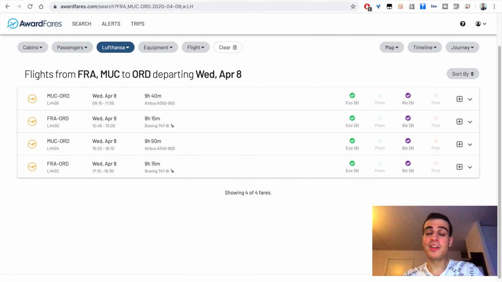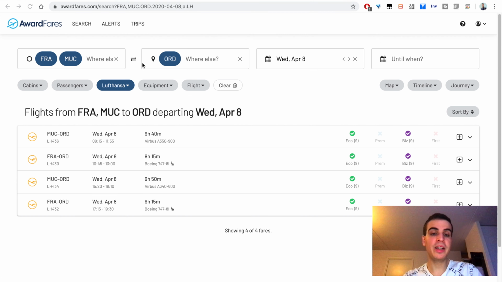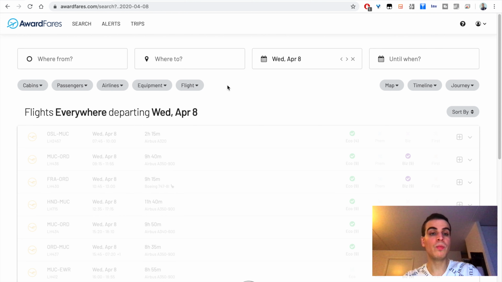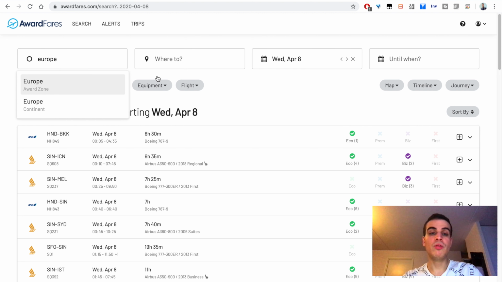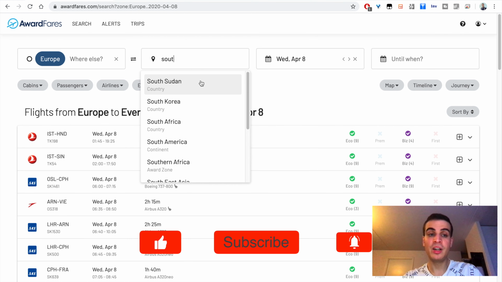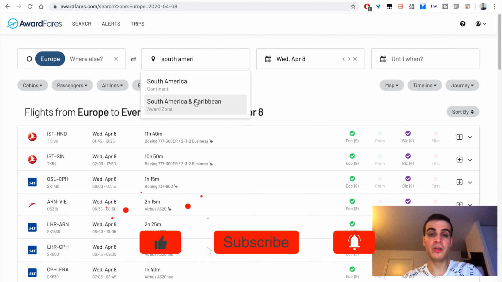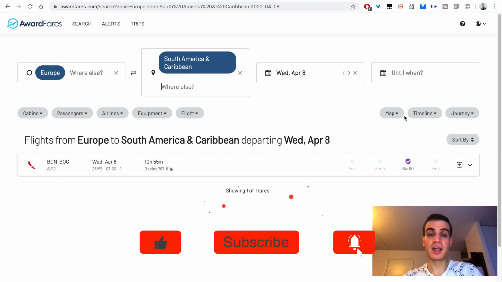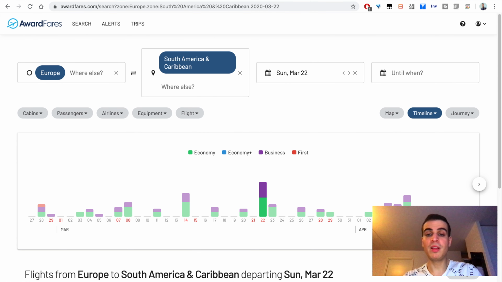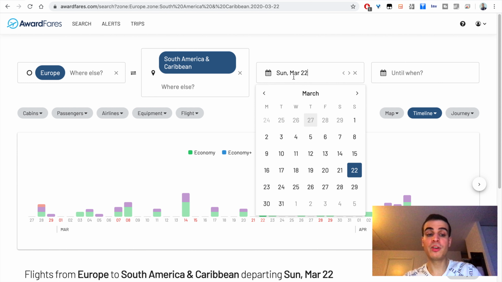All right, one last thing I want to show is, let's say you are planning a holiday trip, but you don't really know the destination. So you have some idea. So for example, if you want to go from Europe to the Caribbean, what you can actually do is search the entire region. So you can type Europe here, you can type South American Caribbean here, some estimate dates, and then you can see, for example, which dates you have flights and where. So you can start using this tool and these regions so that you identify flights from point to point.